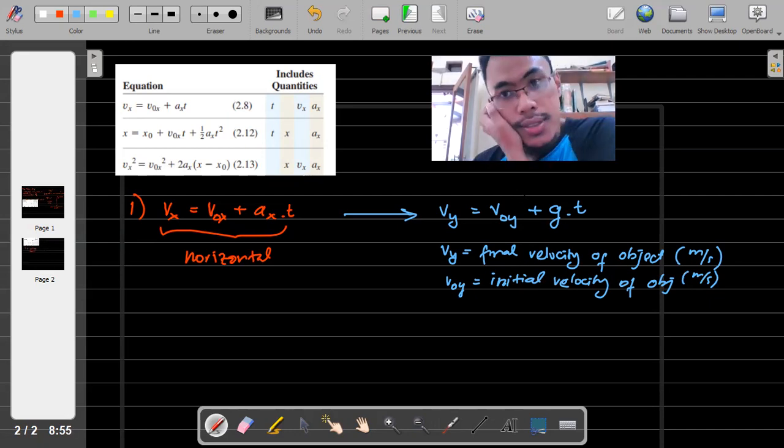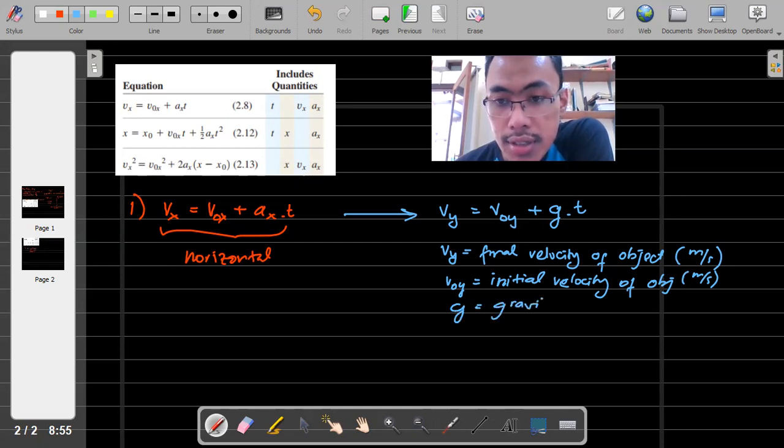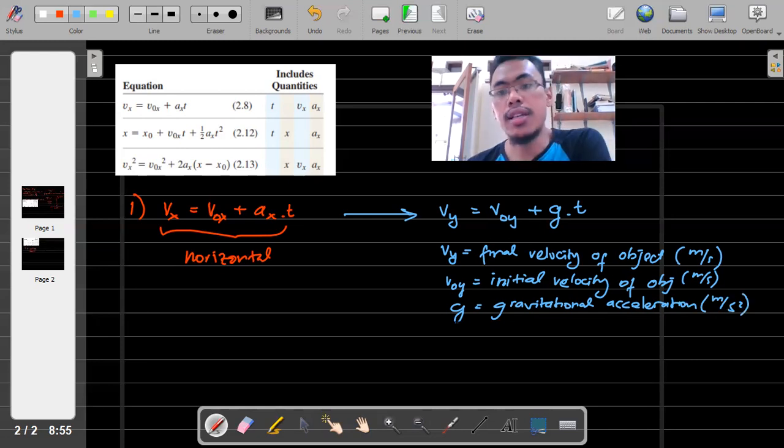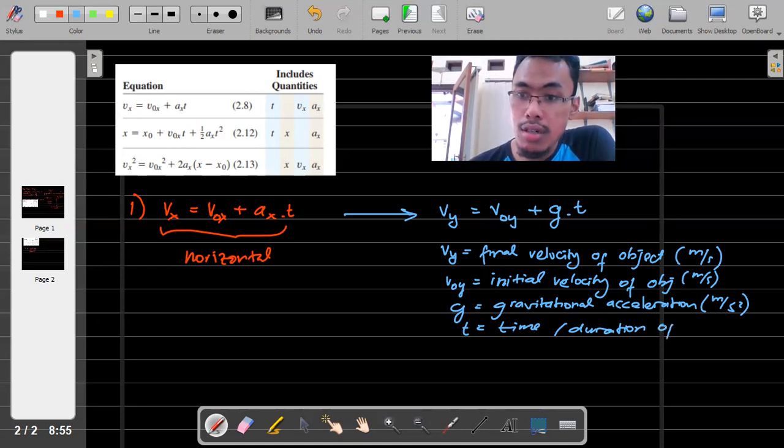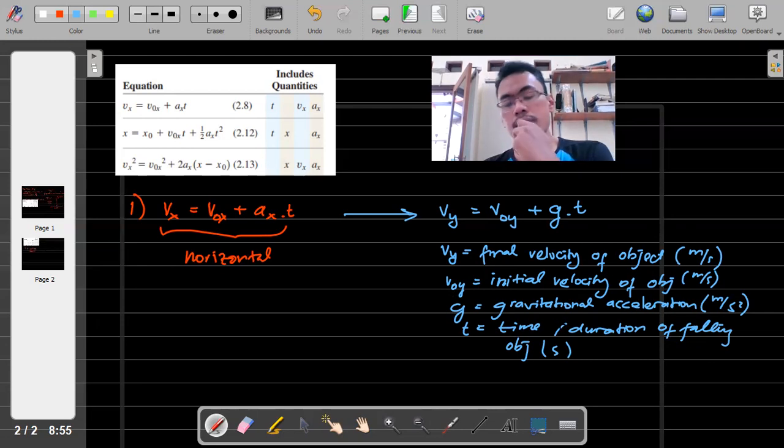And then g is gravitational acceleration, meter per second square, and then t is time, or the duration of the falling object, in seconds.